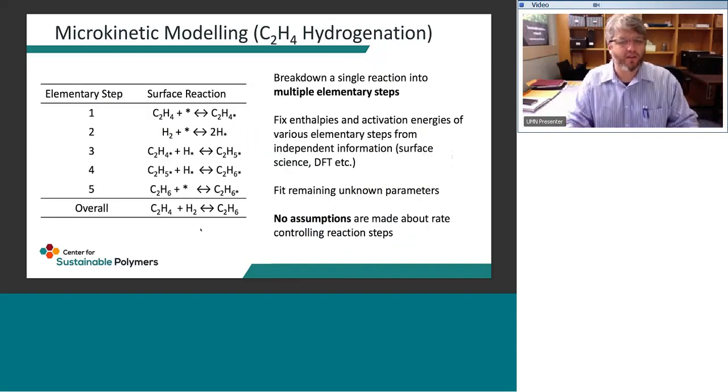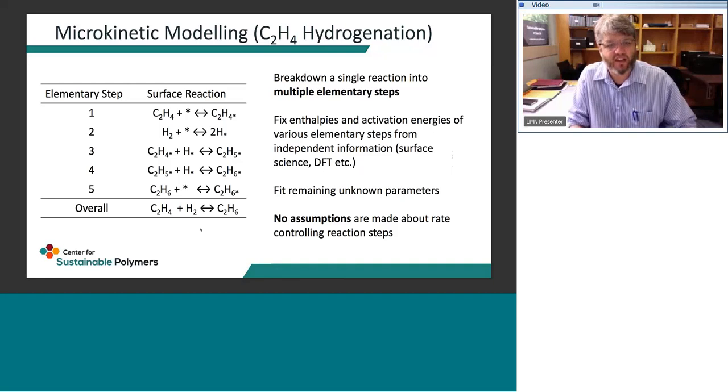Now, the third level that we can go to in reaction kinetics is to not make any assumptions. In the last example, we picked one of the reactions as being the slow step. But it's possible you could just write every single elementary step and then determine the rate coefficients and thermodynamics of every single step, and then solve each of these numerically at the same time, and then evaluate how the overall system performs without any assumptions about what's fast or what's slow.